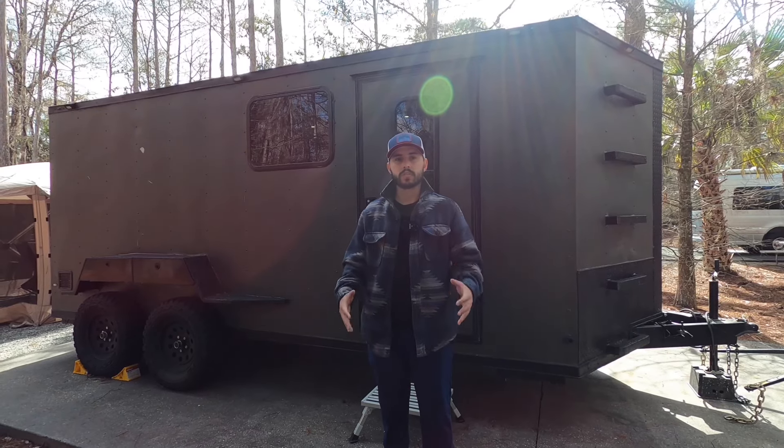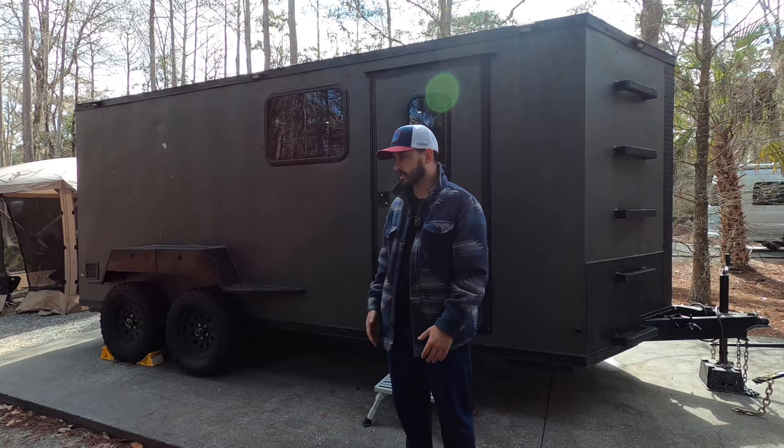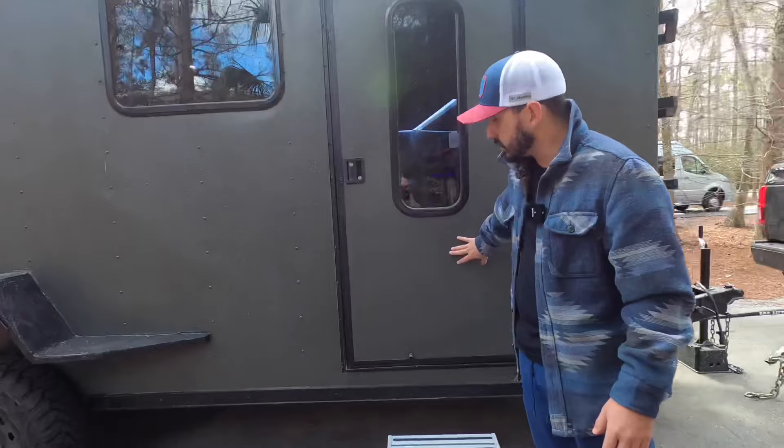Hey, what's up everyone. Today I want to give you a tour of our current version — this is a cargo trailer I converted. I'm gonna do a quick tour and give you a little more detail later because we're actually camping and it's still a little dirty. This was a 16-foot by six-and-a-half-foot tall cargo trailer, pretty much the kind landscapers have. On the exterior we put some bed liner paint on everything, the trims and all that.